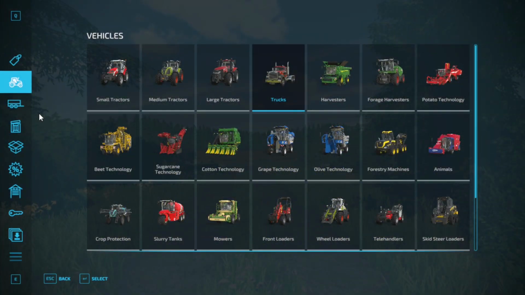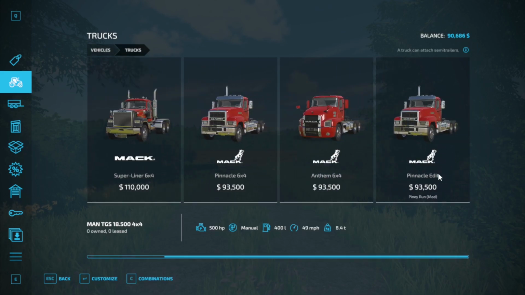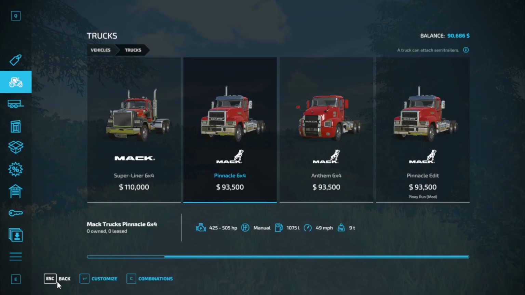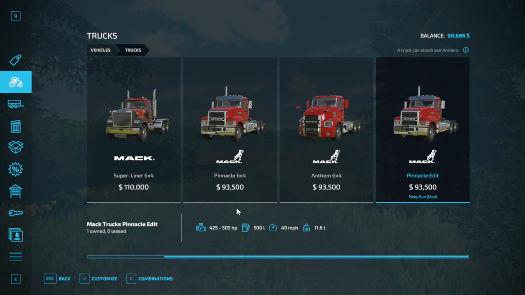Alright everybody, so we're actually going to take a quick little peek at some of the modded vehicles that do come along on this map. Starting off with trucks, you do start off with one Pinnacle as a modded vehicle, and the biggest difference, and this is going to be for all of the equipment, is that you have a weight difference. This is 9 tons, this is 11.6. I believe that has a lot to do with the gear ratio that has to go on here.